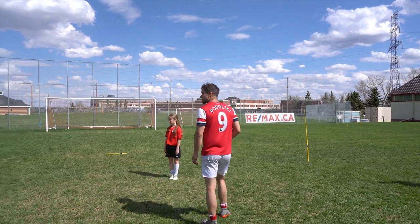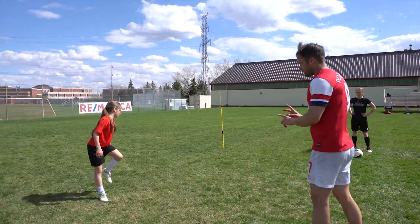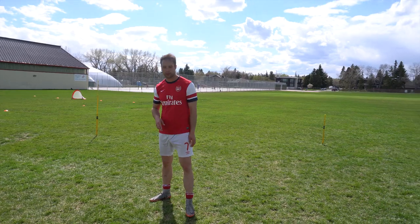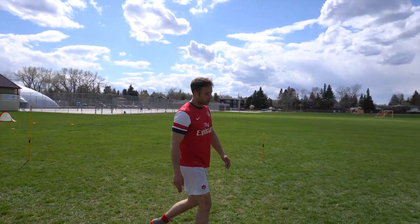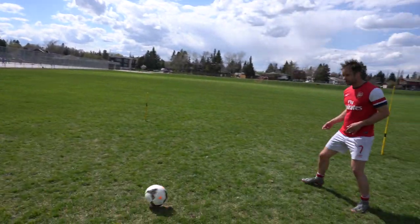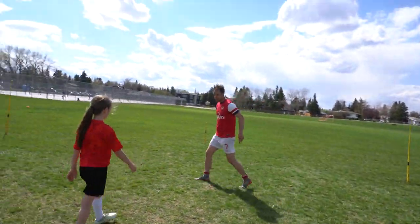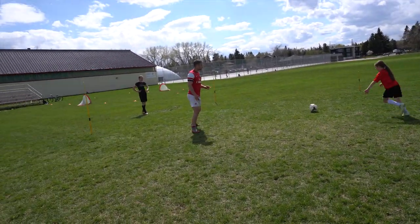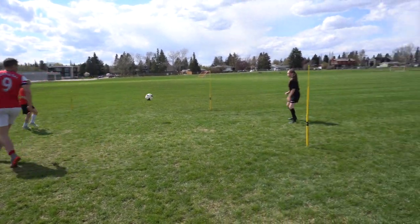Okay good, stop. This time we're just gonna play one ball - put that ball to the side. Now we're gonna combine with each other. One of us is always gonna go long, one's gonna go short. To start I just want you to go short. Whoever is the longest player, you're gonna play that one first. Brynn, I'm just gonna play into you, you're gonna play there - I just want you to find new space short. I'm gonna find new space long.